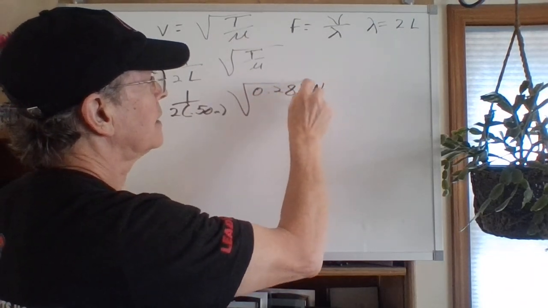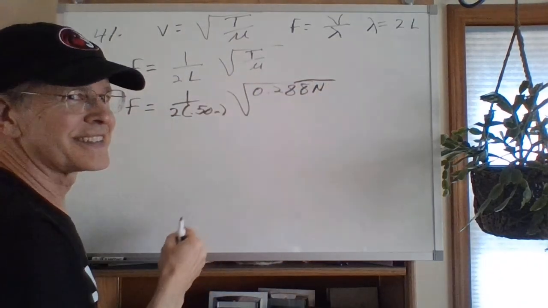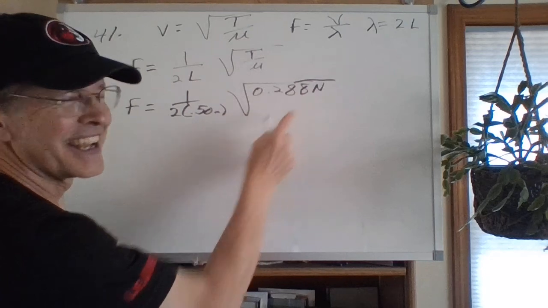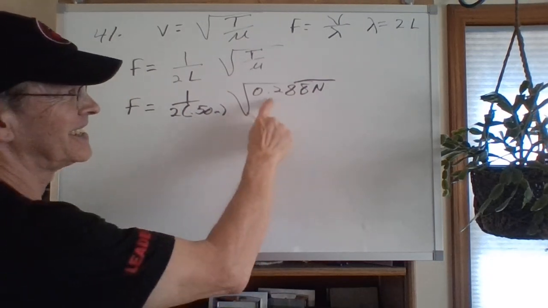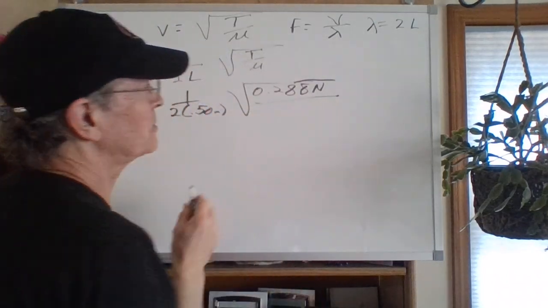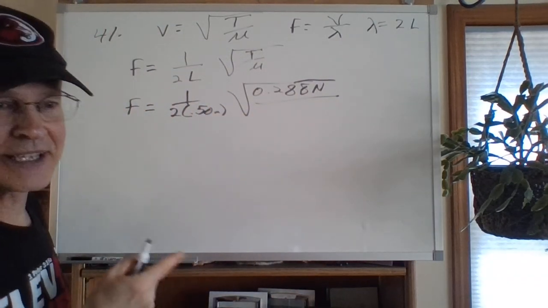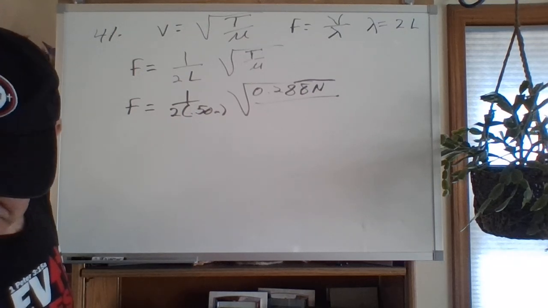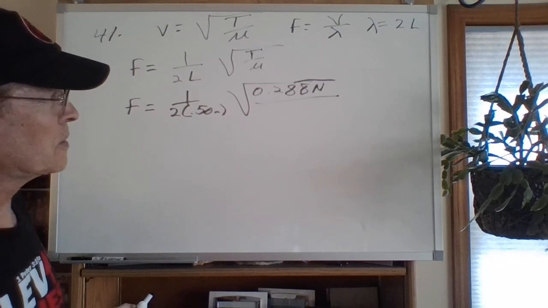288. Have you heard the joke about 288? I've told you before. It's too gross. It's too gross. Get it? I had to have one pun. All right. 288 is too gross because 144 is 1 gross. If you need to explain that to your parents. I know you've heard it before.